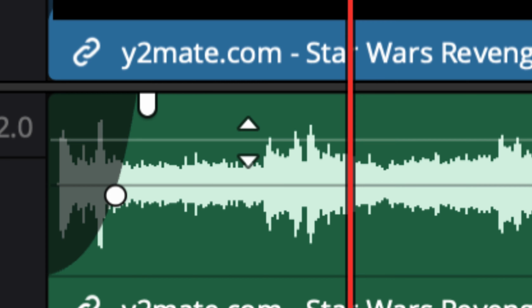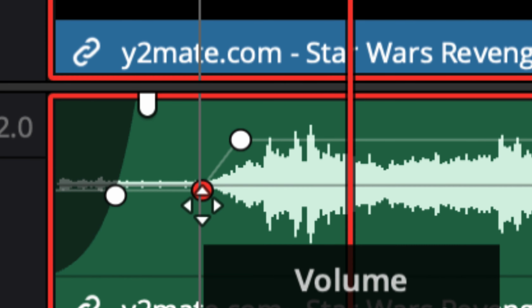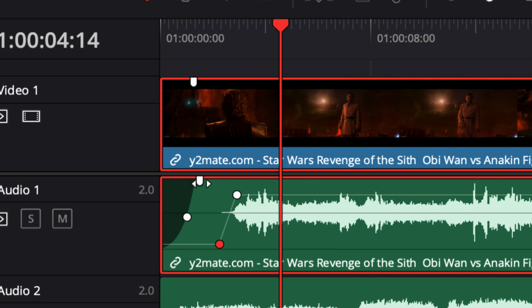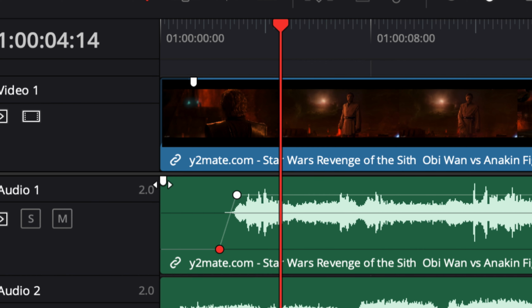So I'm going to maybe start this where it says, then you're my enemy. If I wanted to create a keyframe here, without going all the way up to the inspector, I can press Option and click. Hold down the Option key, I think it's Alt on a PC, and just click, and then you can easily make keyframes on your audio timeline. Since I'm bringing this down to -100 decibels, this is now mute.